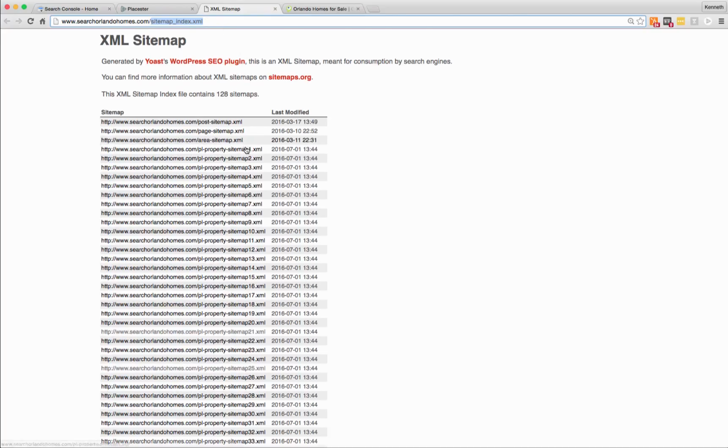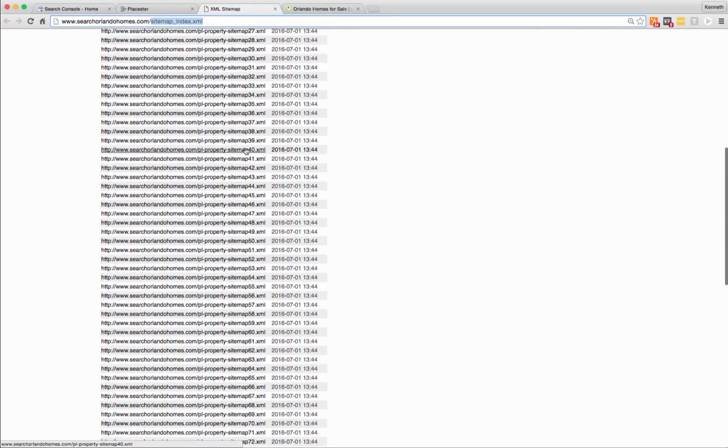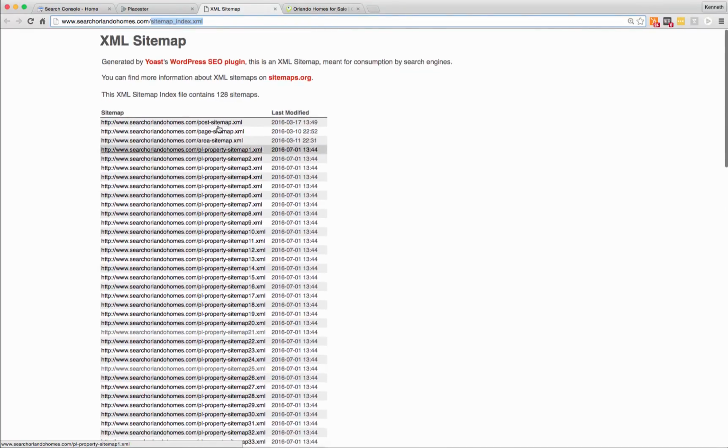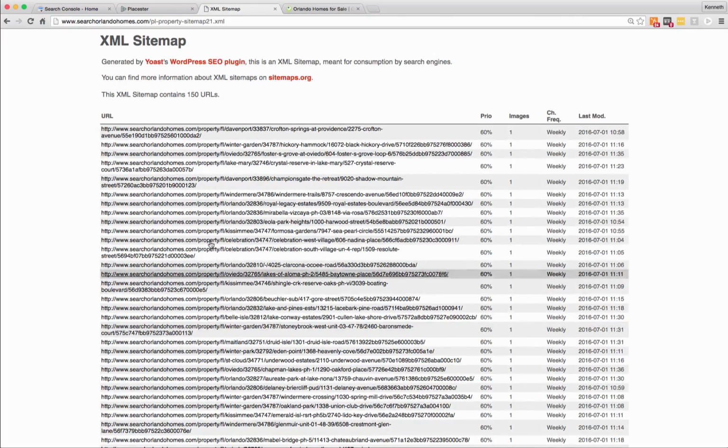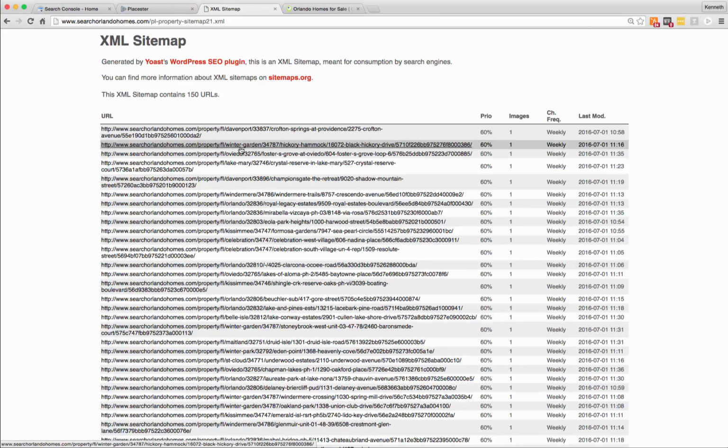So you can see here all of these links are actually to even more sitemaps, 39, 50. So there's a lot of sitemaps inside here. In fact, Placester has built 128 of them. And like I said, Google needs a link to find things. So if we go a little bit further down here, we can see that these are links to all the properties in the MLS. So with a sitemap, now Google can pick up on the listings in your MLS, all of your IDX feed, as simple as giving that sitemap over to Google.